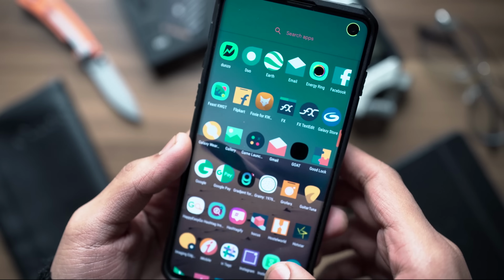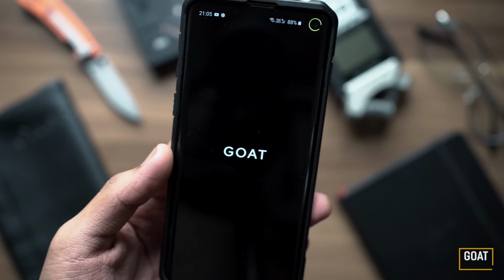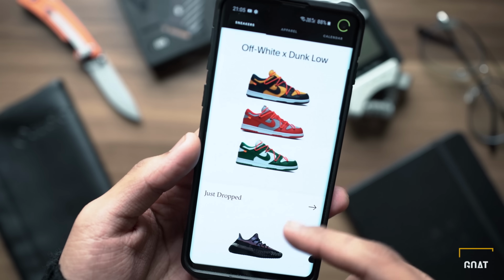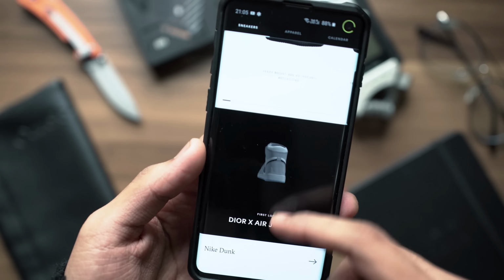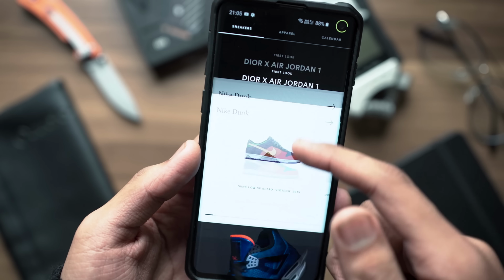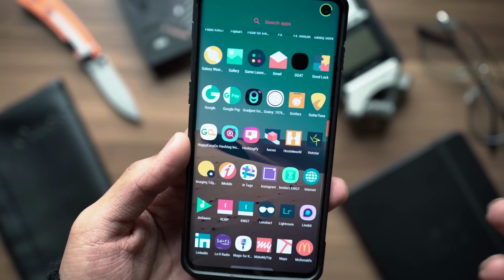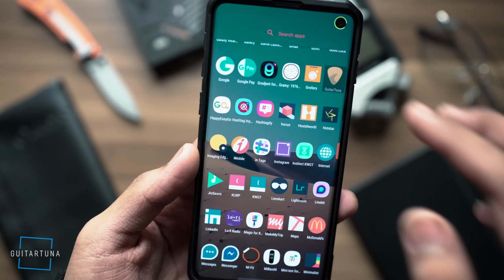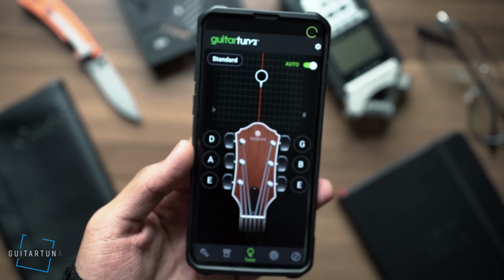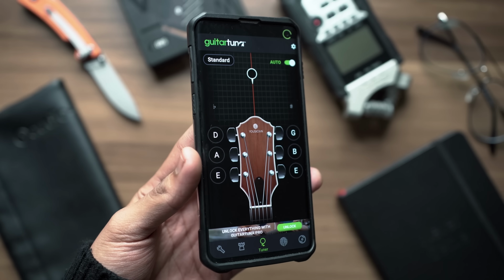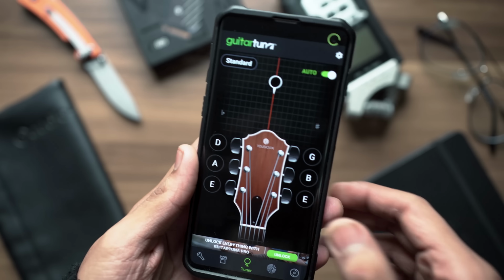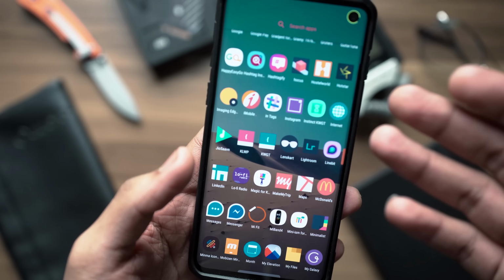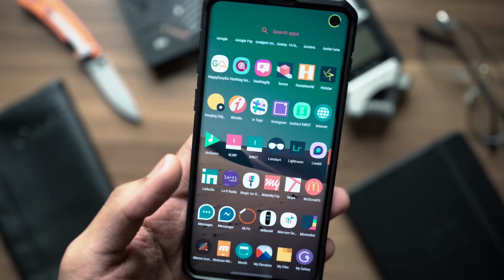Next up, we've got GOAT, and GOAT is essentially greatest of all time. So if you like sneaker releases and you like Jordans or any other types of sneakers that have a community behind them, this is the app to download to stay updated for everything. Next up, we've got Guitar Tuner, which is essentially a guitar tuner application. So if you want to tune your strings and you don't have a physical tuner, this is the easiest and the freest way to do it. It's really cool. Definitely be sure to check it out. Now, next up, we've got some normal applications like Hotstar and Hostel World and hashtags and all that cool stuff.